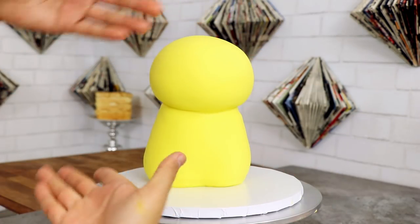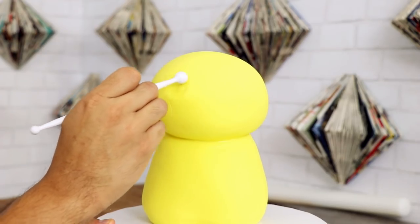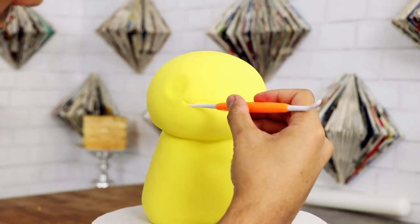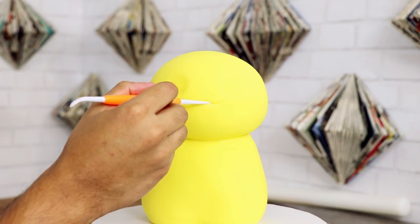He's looking good! I'm so stoked that this turned out well, because Pikachu is probably the most recognizable Pokémon. If I looked at this and didn't feel the joy and excitement that pictures of Pikachu make me feel, I would not have posted this cake. Using some fondant tools I created shallow eye sockets for his eyes, as well as gave his mouth some definition — that way when I started adding all of his features, they weren't just flat on top but actually had depth.